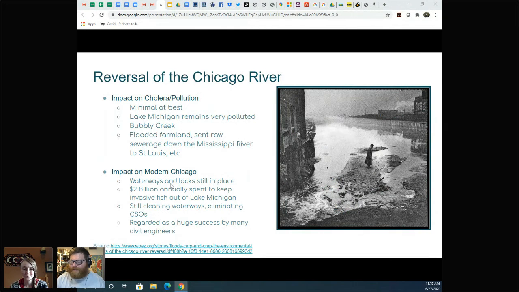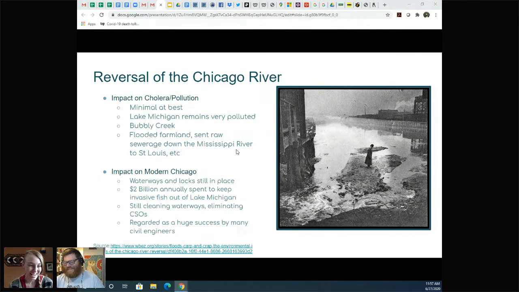So one of the places in Chicago that was affected by this is Bubbly Creek. It's the south arm of the Chicago River, and this whole area around it was slaughterhouses, and they were just dumping animal parts out into the river. And so you can see that this guy right here, he is standing on an island of congealed fat. All that stuff then sank down into the bottom of the river, where it continues to decompose and bubble out to this day. Although apparently they've gotten rid of all the slaughterhouses, and so it's actually picturesque, if bubbly.